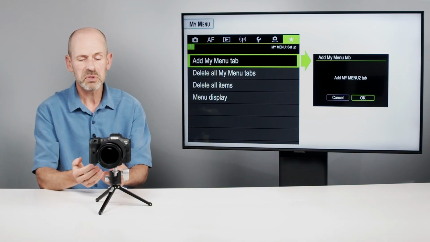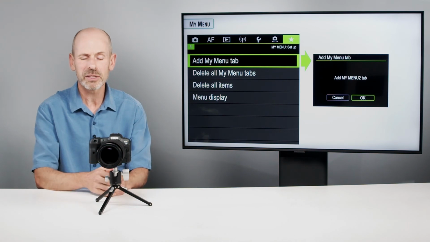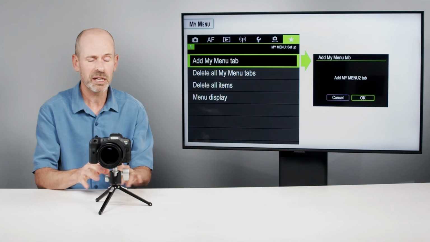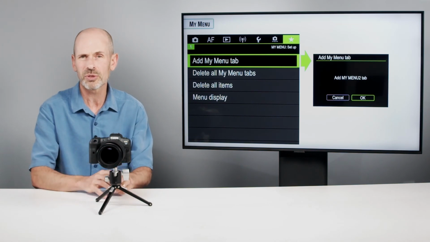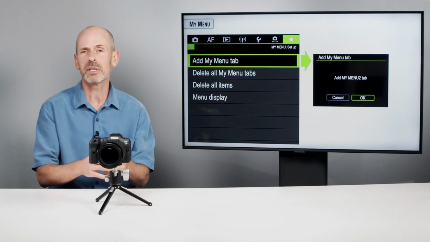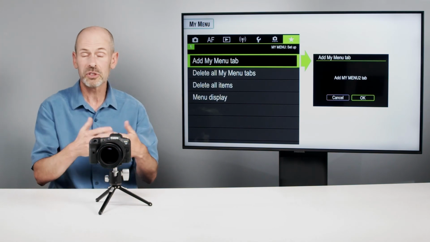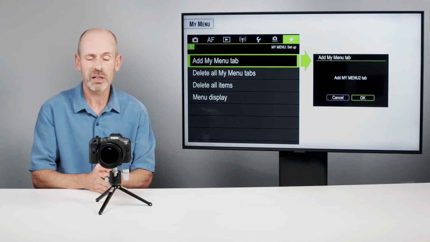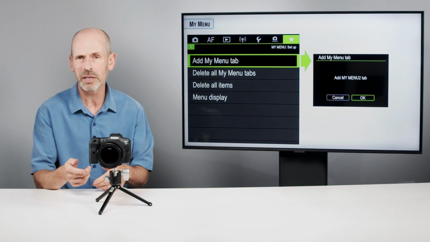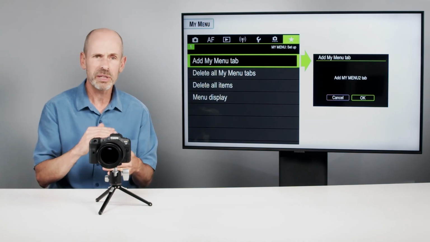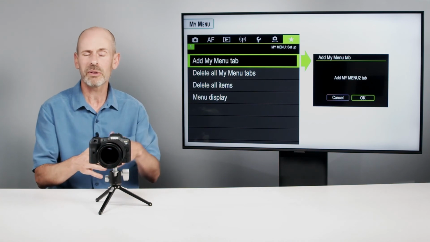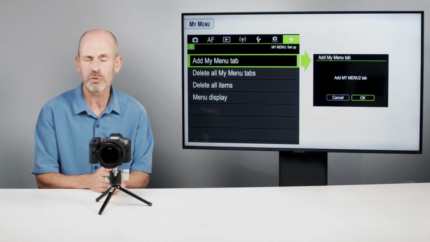If there's a few little things that you need to dig into the menu for, there is the quick menu, and that's non-adjustable. That's just the way it is, and it's got a lot of the main features that you would find in there. But for all the other items that you might have found in the menu system as we've gone through this part of the class, and you said, hey, that's a useful feature, but I can't reprogram it to one of the buttons, or I don't have any buttons available, you can add it into My Menu, and then you can easily find it without having to dig through the rest of the camera's menu for it.